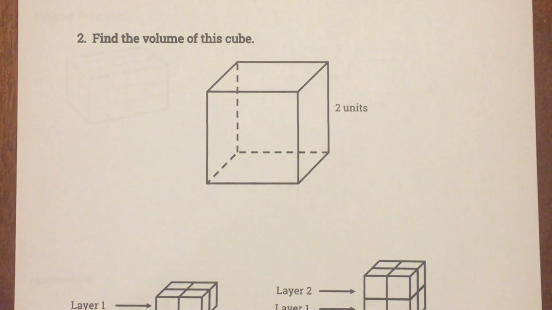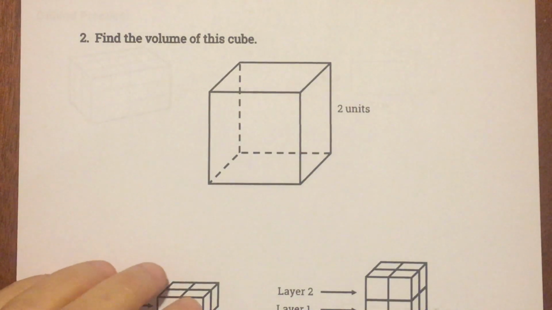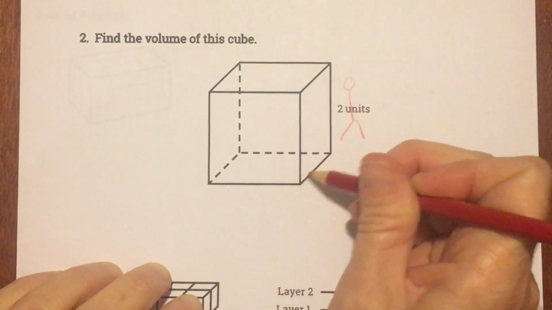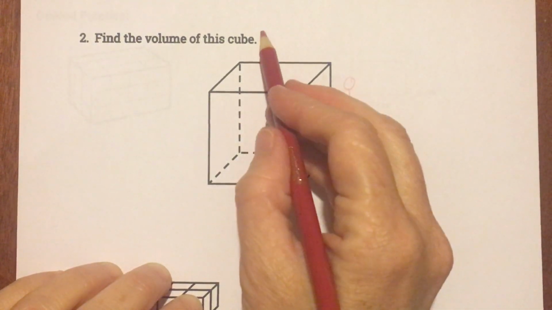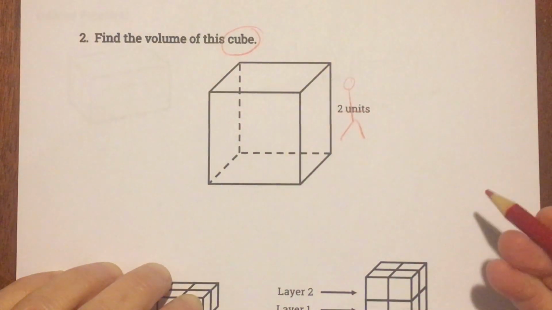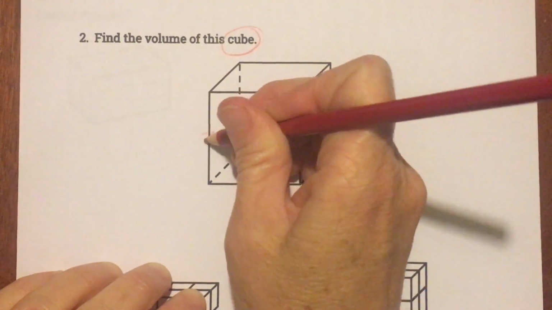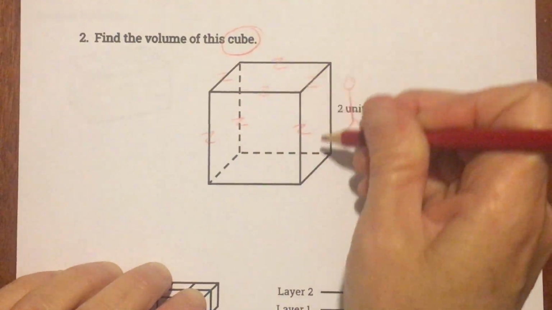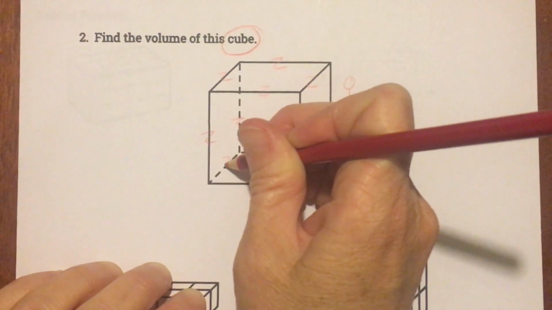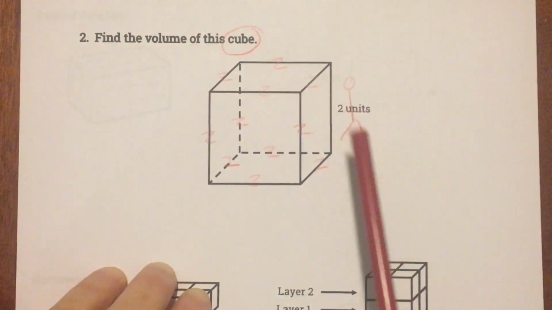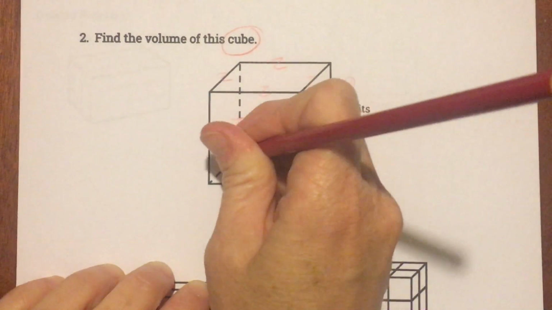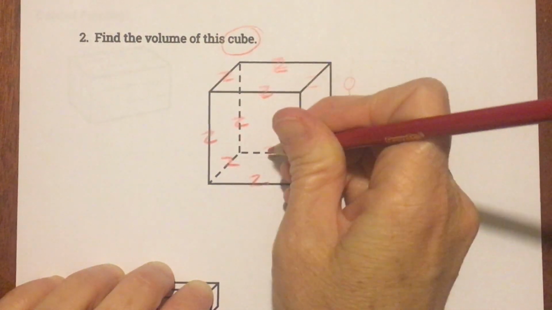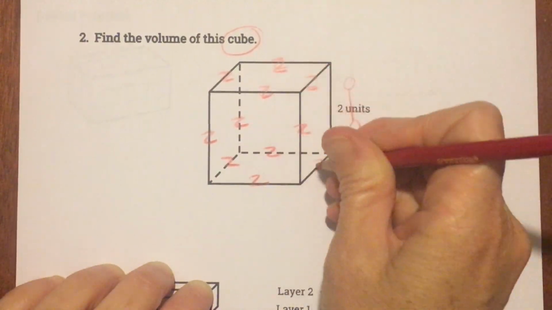Okay, so my second problem I'm going to show you is a little trick. Notice they only gave me the height. They didn't give me the length or the width, but what they did tell me is it's a cube. So I know that in a cube, all the edges are the same. It's kind of like a square, but a three-dimensional one. So if you know that, sorry, my pencil is really light. If you know that it's a cube, you can just fill in all of your other numbers.